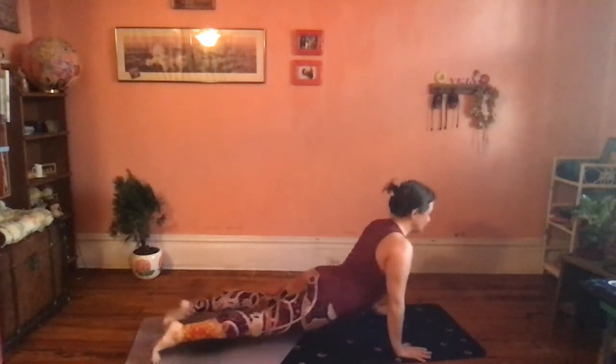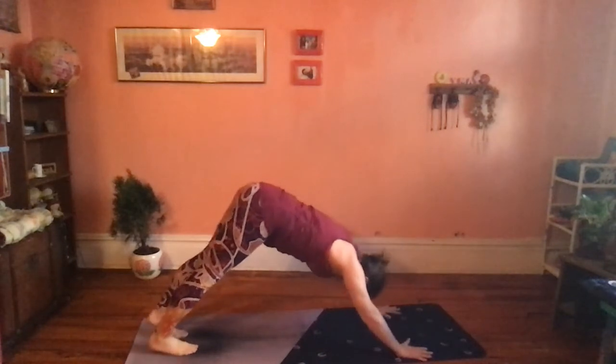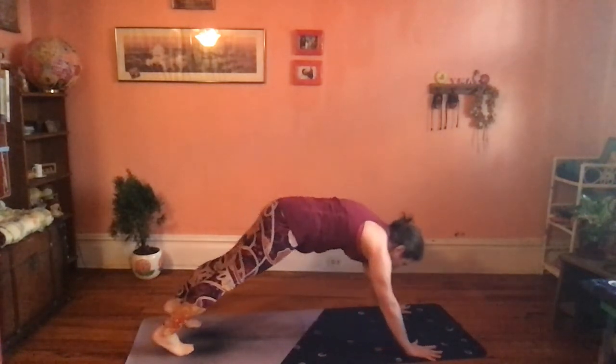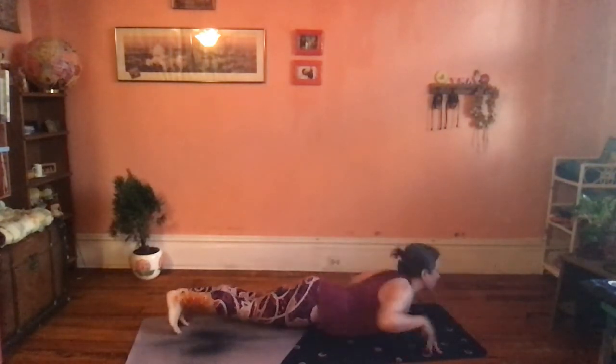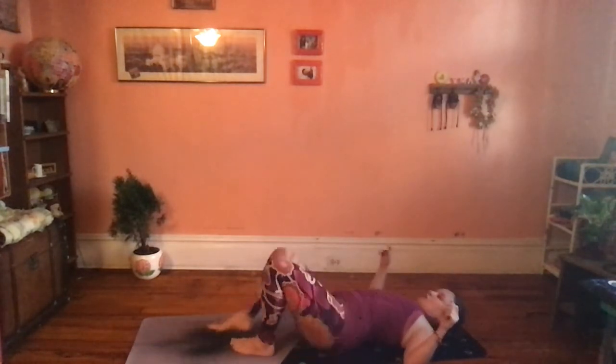Inhale, upward facing dog. Exhale, downward facing dog. Inhale, roll forward to plank. Exhale all the way to the floor and roll over to your back. Set up for bridge pose.